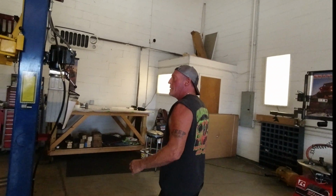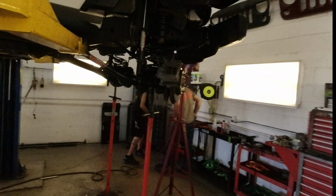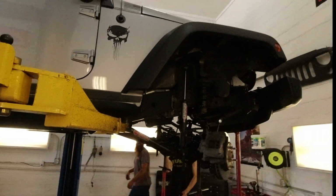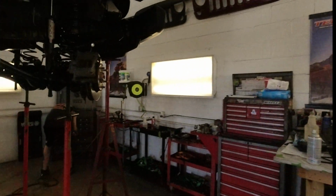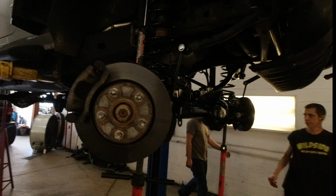This is just a basic 3-inch Teraflex lift kit with 9550 shocks. Pretty clean looking build. Yeah, for an old girl. We're building it, and it's pretty much going to be a mall crawler for the wife, so you'll see her at the mall a lot. That's okay. The mall needs love too. You know it. And we're getting some really pretty wheels on it. We got some nice Fuel Off-Road wheels. I have those in the corner.